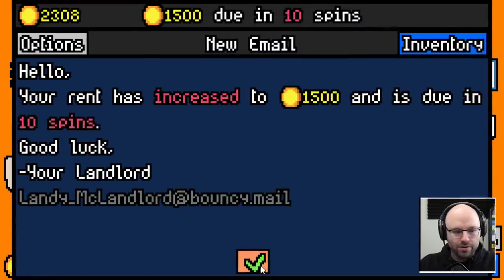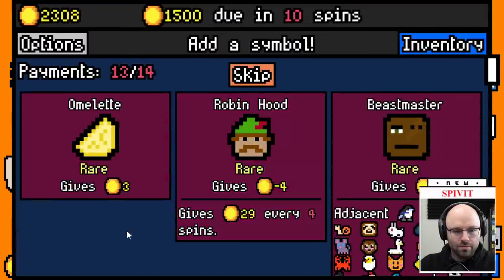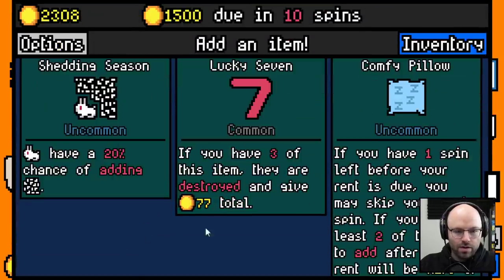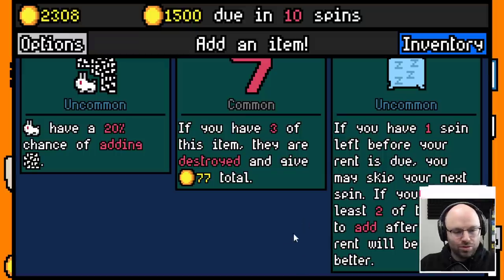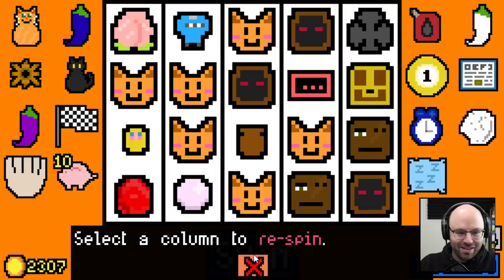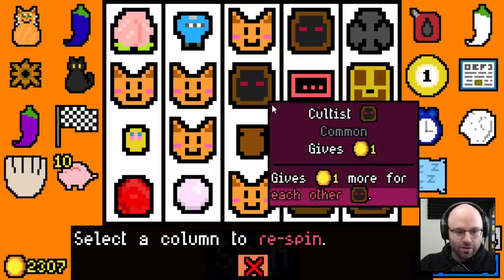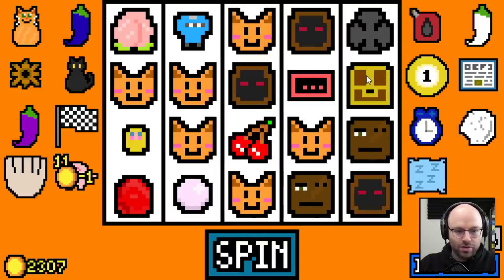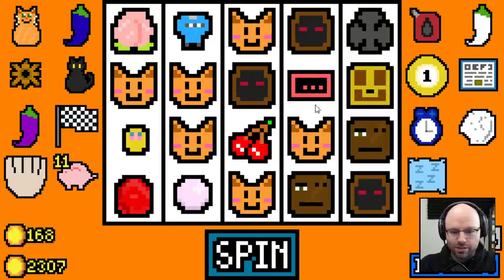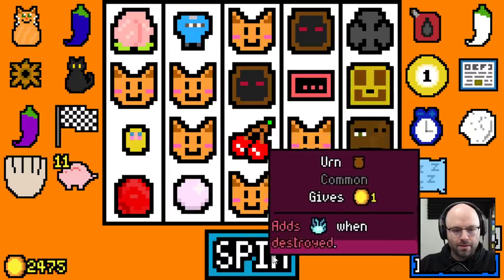Well, we're paying $1,000. That's no problem. Beastmaster plus cats plus witch. I think we can make it work. And you know what, dude? Sure. Give me comfy pillow. I want to see a witch. I want to see a witch at all times, please. A witch must show up. We have two Beastmasters? Yeah, that makes sense, actually, now that I think about it. It's still good.